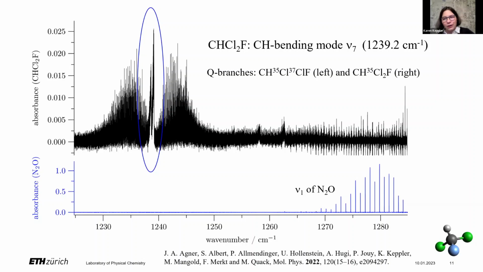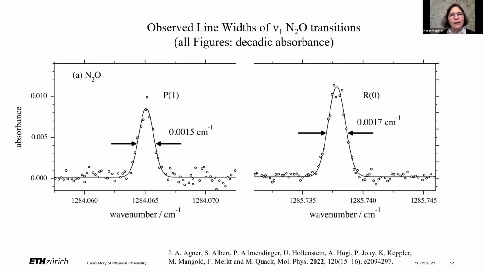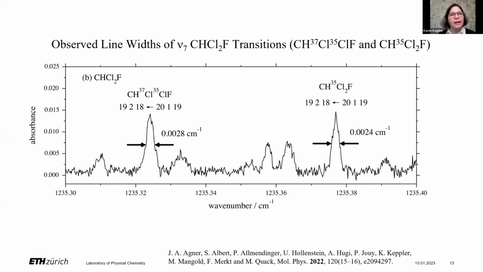And you see also here on the right an N2O trace, which provides a calibration. Now this gives you a little bit closer look at the aforementioned N2O lines and gives you a good idea of the line widths which we were able to obtain. And here you see the observed line widths which we had for some of the transitions of CHClF2. And again, you're seeing that we're working at very good line widths, and again, these things were measured quite quickly.